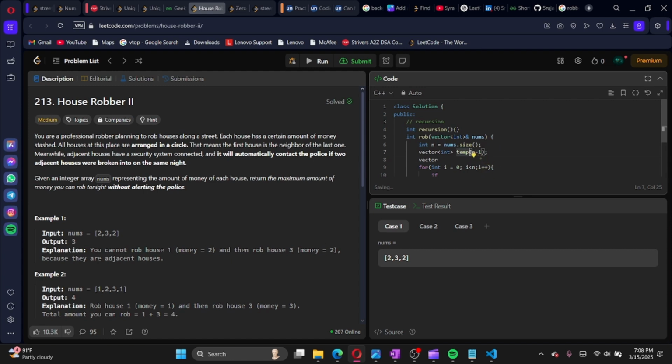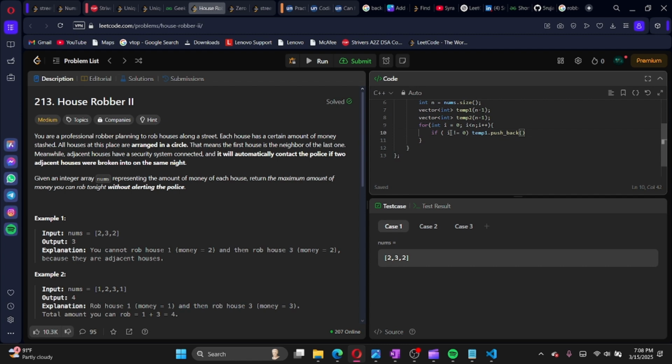We'll keep it as temp1 and temp2. If i is not equal to 0, ignoring the first house, we push every element inside the temp.